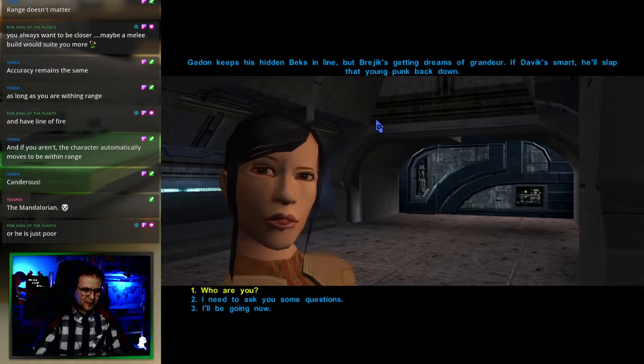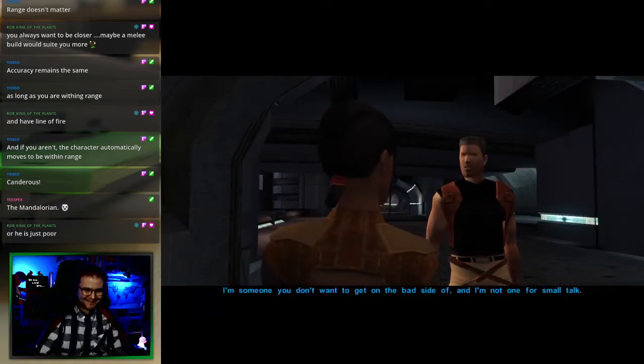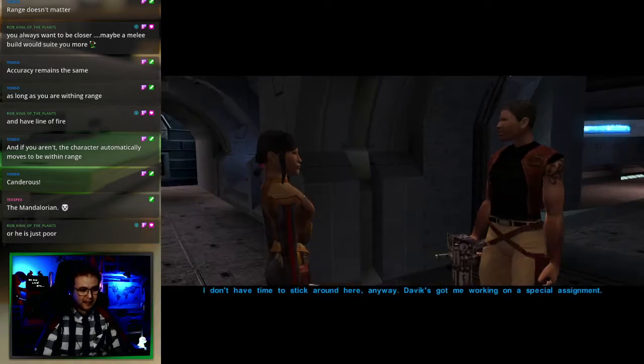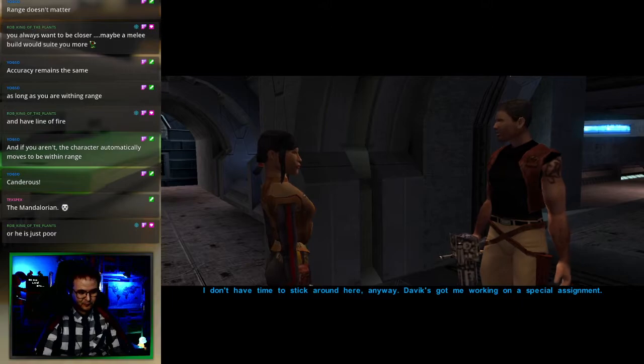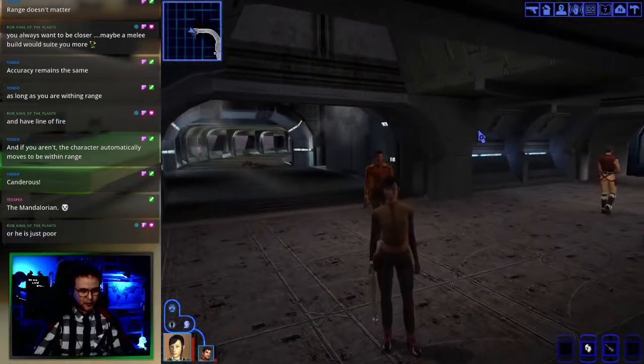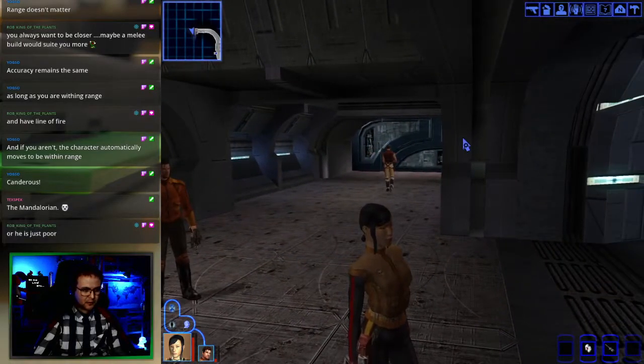Who are you? I'm someone you don't want to get on the bad side of. And I'm not one for small talk. I don't have time to stick around here anyway. Davik's got me working on a special assignment. Well, so much for chit-chat. We may dispense with the pleasantries.